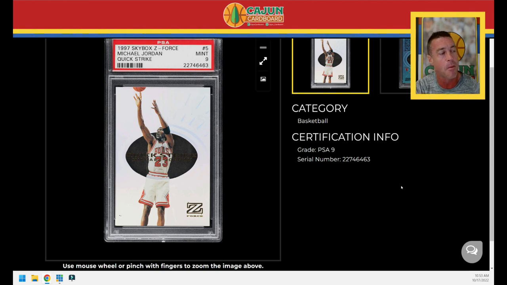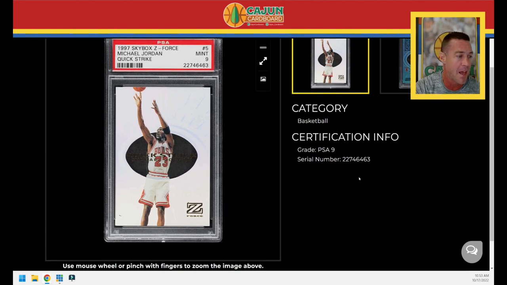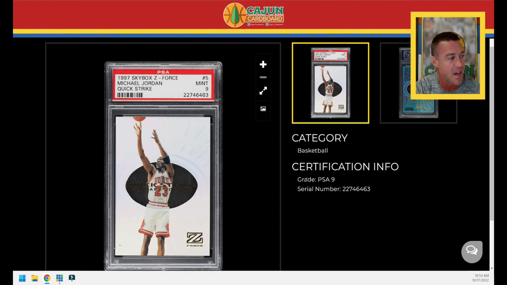Again, you can always go pick up a BGS 9 or a PSA 9, especially if you want to pay a couple $100 over comps. Easy to put that in your collection. Finding the PSA 10 for a grade snob like me, or BGS 9.5 for a grade snob like me, is really the tougher part. So that's it for today's episode, guys.